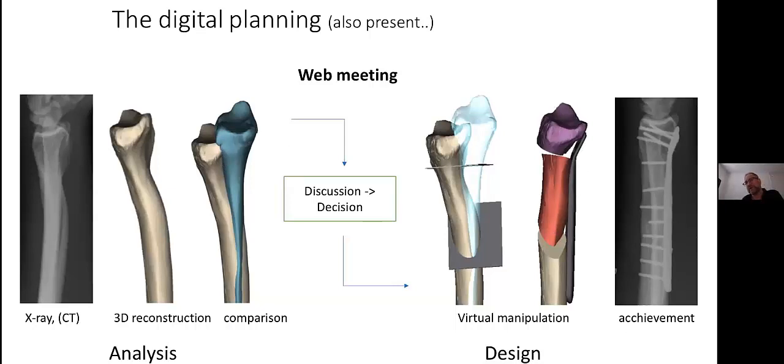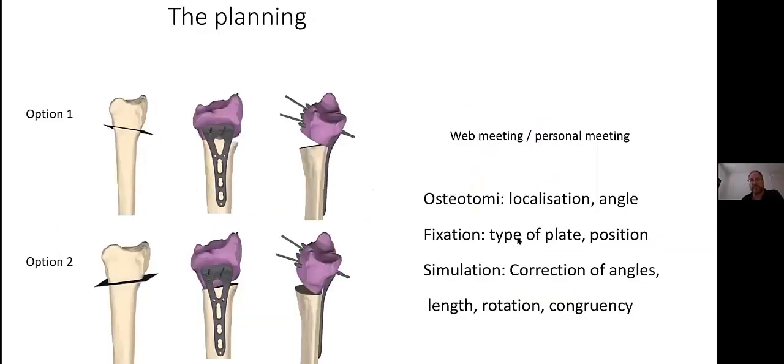And this is the final. You see the healthy in blue here, it's straight, and you want to get it back straight. So you get a lot more information here with the 3D on the screen. And then you have the possibility to simulate different kinds of positions. So I'll come back to that.